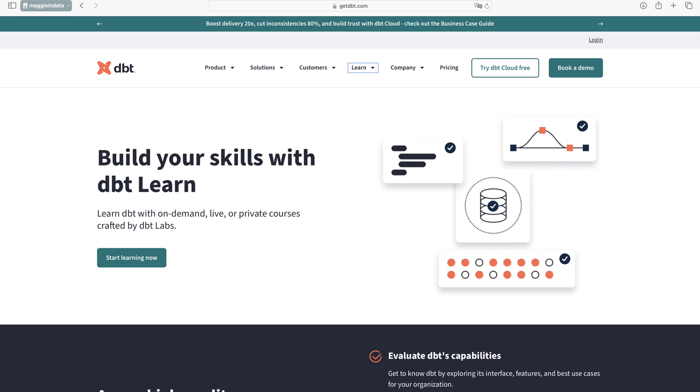Learn how to create effective data models and get comfortable with tools like dbt, which is heavily used in analytics engineering to transform and model data. There are many free courses on platforms like dbt Labs for learning about data transformation. You also need to learn the basics of cloud computing services like AWS, Google Cloud, or Azure. Many platforms such as Google Cloud also offer free credits if you're a student or just starting out to play around with their products.